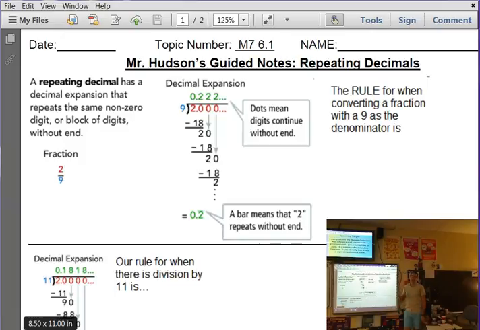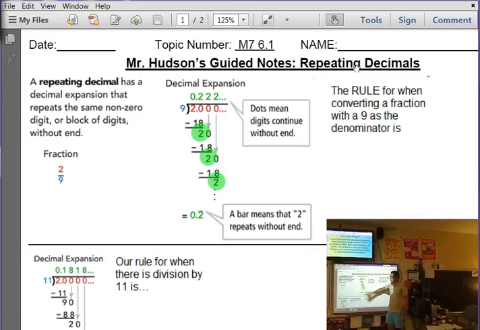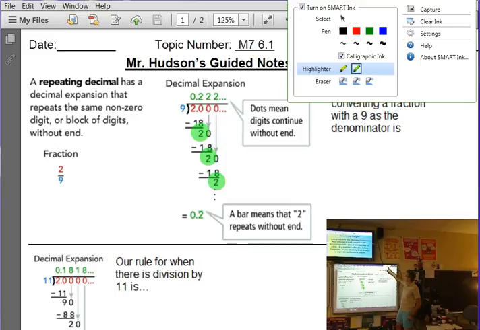So there's a few different ways that we can determine repeating decimals. One is just seeing a pattern in the remainders. I get a remainder of 2, I get a remainder of 2, I get a remainder of 2, the same remainder happening over and over again. Or I might see a pattern of not just one number, but the same set of numbers. So maybe I got a remainder of 1 and then a remainder of 2, and then a remainder of 1 and then a remainder of 2. And when the same pattern starts to happen, that would also tell me that this value repeats.